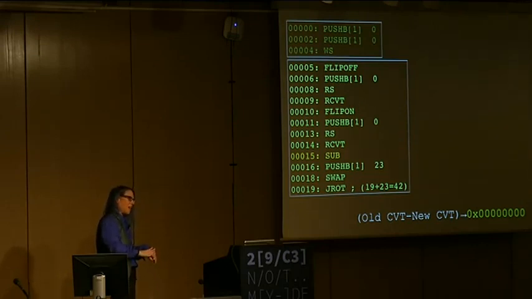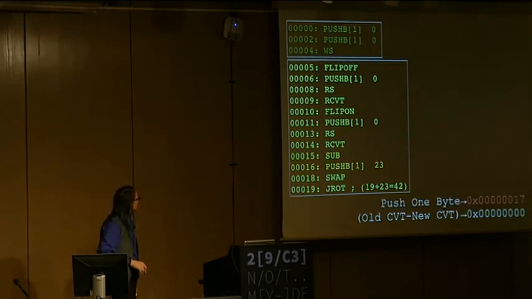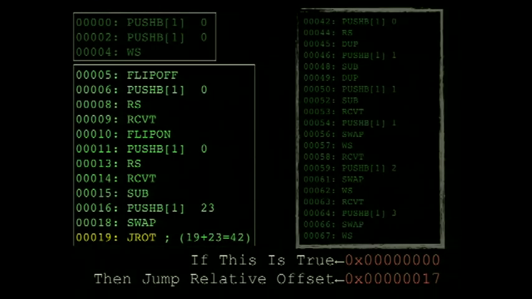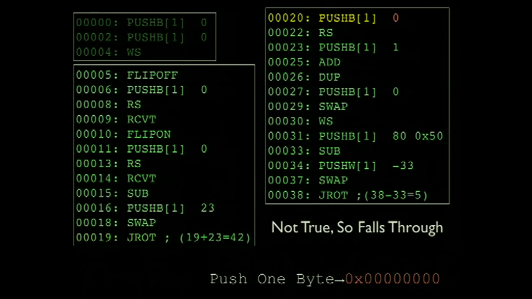If they match, well, then it goes to the next one. And if that one matches, it goes to the next one. But if there's a difference between when it flips on and flips off, then it knows it's found that bit in memory. Because what it's doing is basically doing the comparison. If it doesn't match, it jumps to this. Otherwise, it loops back up to there. This is the loop. Okay.